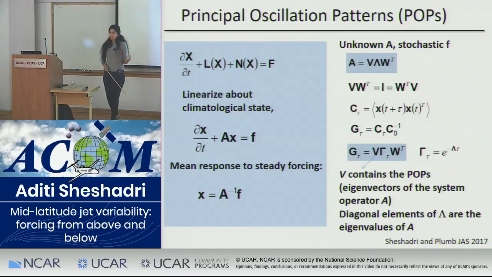And we want to simplify this a little bit more, and we say that we're interested in the fluctuations of X about some mean state of the system. So for us, that would be the climatology. So if you take this and take out the seasonal climatology, we end up with an equation that looks a bit like that. And we want to further simplify this. We say that we're interested in the steady state response to a steady state forcing, so no time dependence. That term goes away. So we can write the mean response to steady forcing as just X = A^-1 F. A here is the system operator associated with this dynamical system that we're concerned with, namely the climate system.